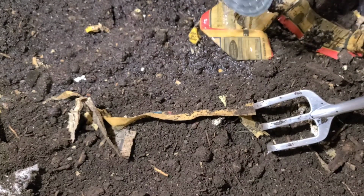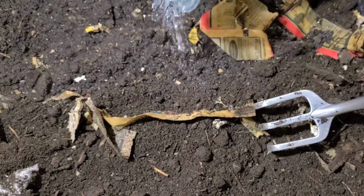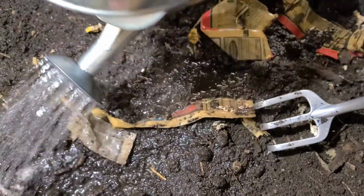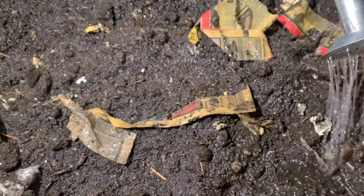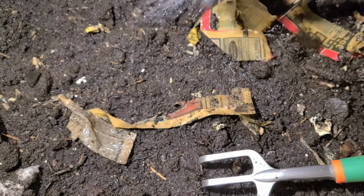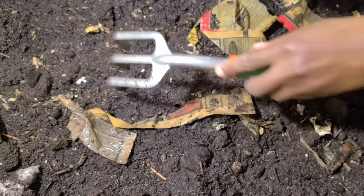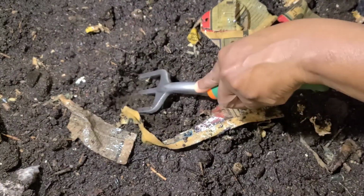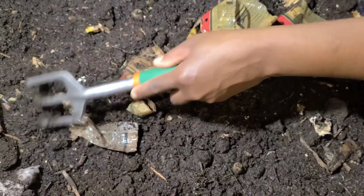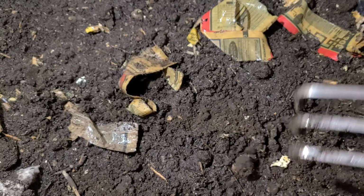I'm going to be doing the same thing that I did with the worm shelving on the opposite side, the one that I'm supposed to be maintaining tomorrow. That side, I gave them a little bit more moisture than they actually need, because this is Saskatchewan. Things dry out very quickly and I don't really have the time to tend to them more than twice per week, or I won't be able to get anything else done.